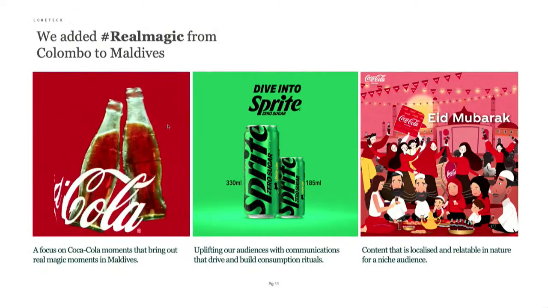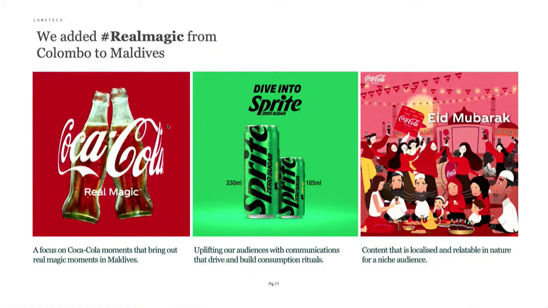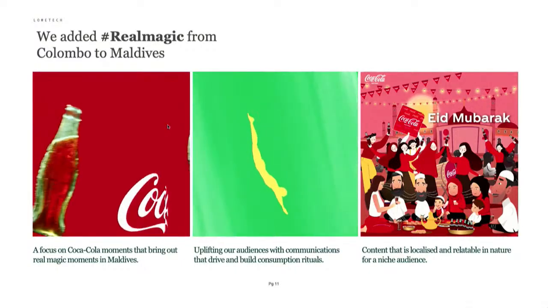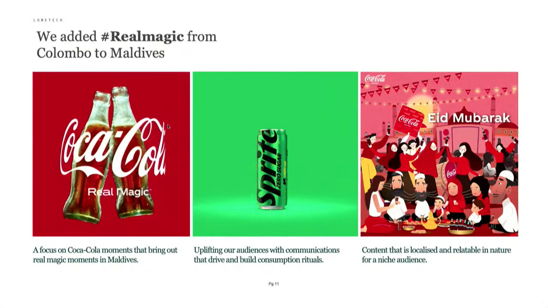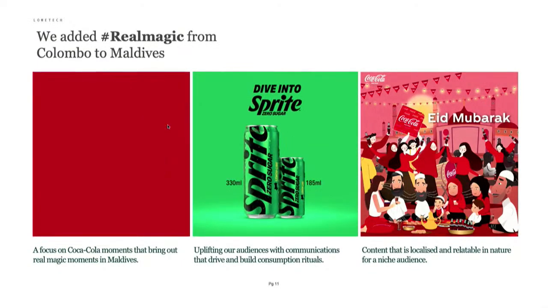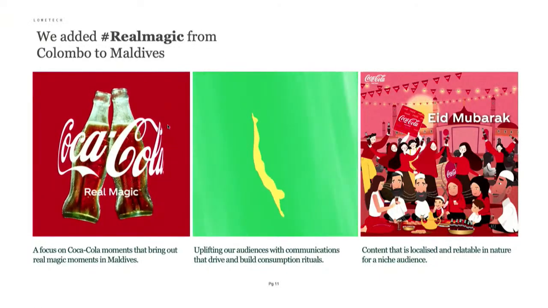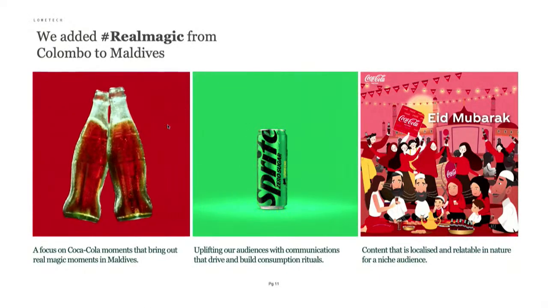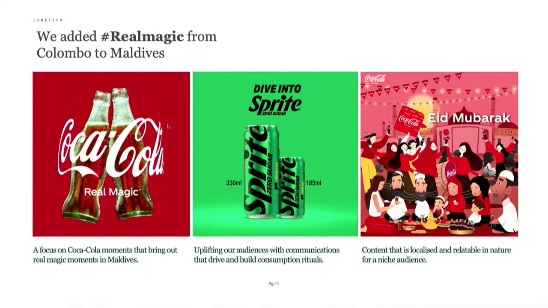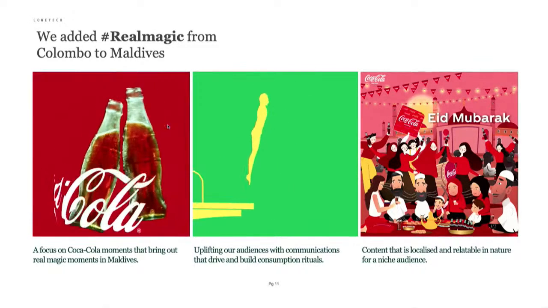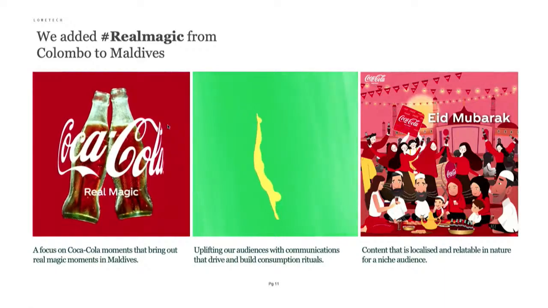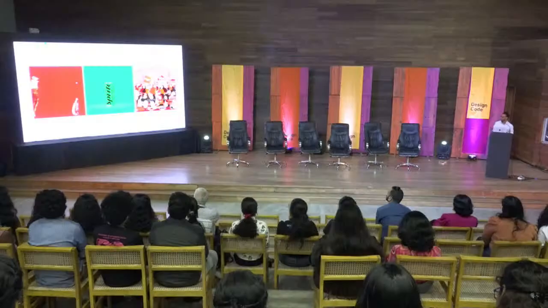And we really understood the local market, and we worked out that the Maldivian customers just weren't going to buy Coke because you're giving away a PlayStation. What they really wanted to see was their similarities in the content. So on the right, you see, we've modeled characters after typical Maldivian people, and this has had amazing impact on the sale of Coke in the Maldives.